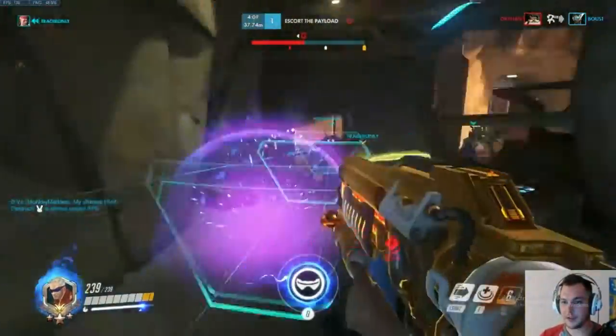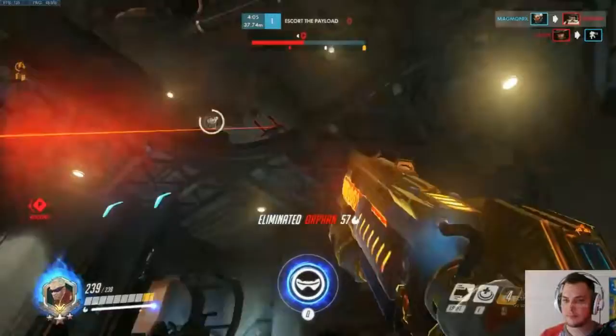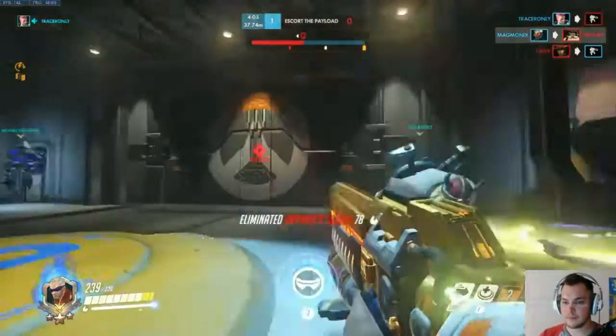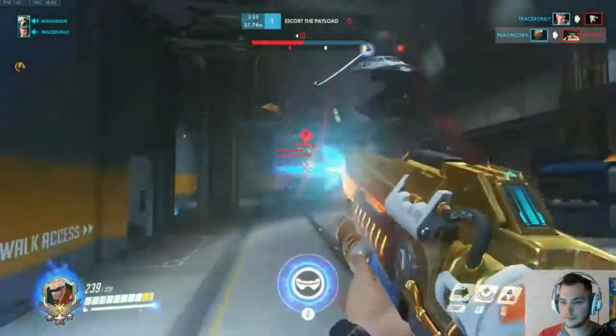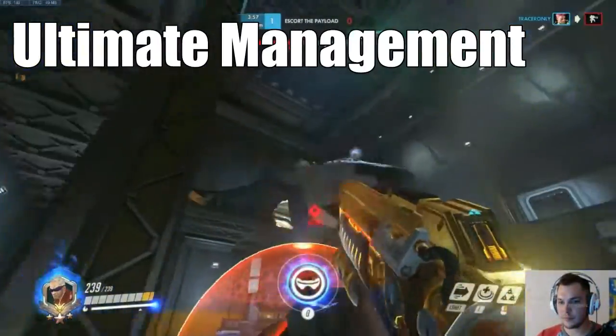Side note, if you're playing a DPS like Soldier, you want to try to position yourself on high ground if at all possible. The high ground will give you a positional advantage in the fight, and it's something you want to try to maintain. Fourth is ultimate management.